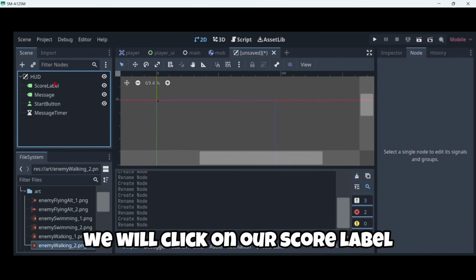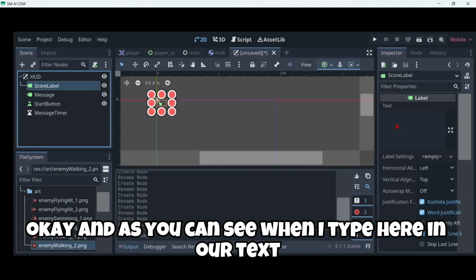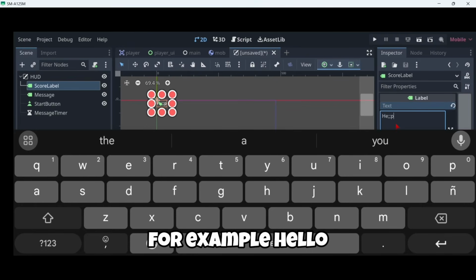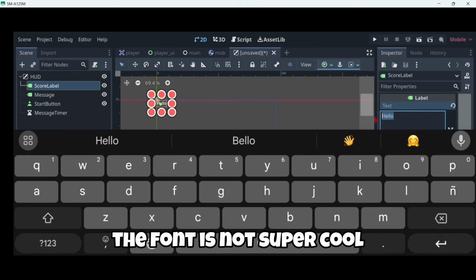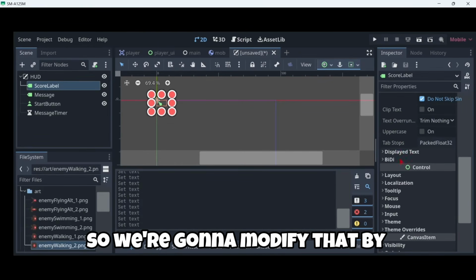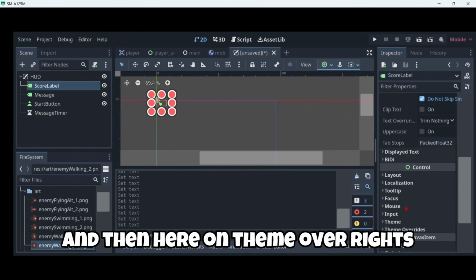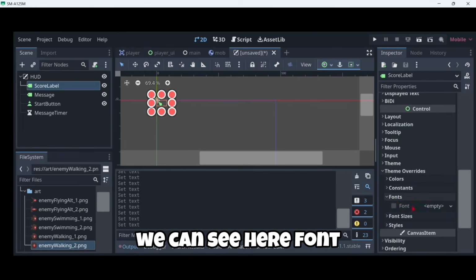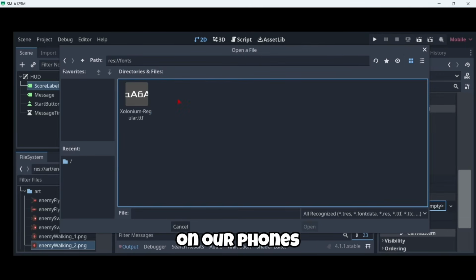We will click on our score label, okay, and as you can see, when I type here in our text, for example, hello, the font is not super cool, so we're gonna modify that by scrolling down a little bit. Then here on theme overrides, we can see here fonts, and here we can load our fonts.